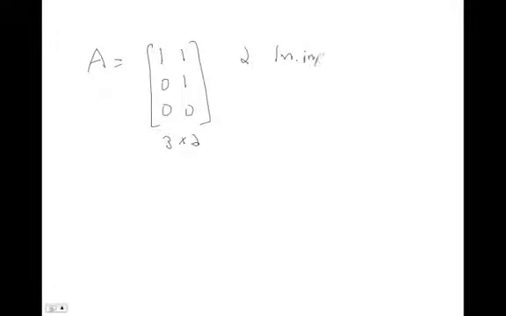So let's ground this with an example. Let's say we have this matrix A, which looks like 1, 0, 0, 1, 1, 0. So it's a 3 by 2 matrix. How many linearly independent columns does it have? Well, it only has 2 columns to begin with. So the question is, are they linearly independent of each other? Can I make the right column by multiplying the left column by some constant? No, I can't. There's no scalar I can multiply by to get it, because I can multiply this 1 by 5, but 5 times 0 is 0, and no matter what scalar I use, it doesn't work. So it's got 2 linearly independent columns, which means that the rank of A is equal to 2.